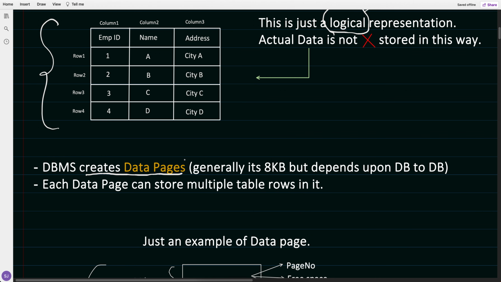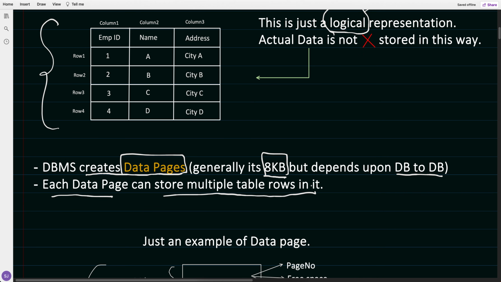And one data page is generally 8 KB in size, depending upon what DB you are using. Okay, but generally the size of one data page is 8 KB. Each data page can store multiple table rows in it.